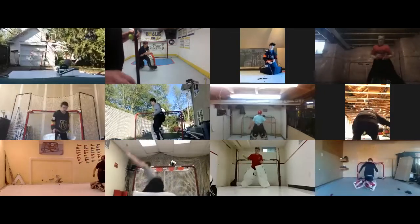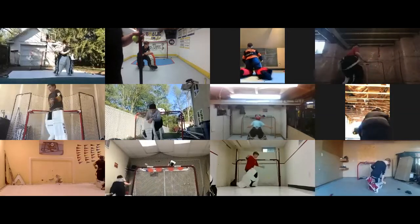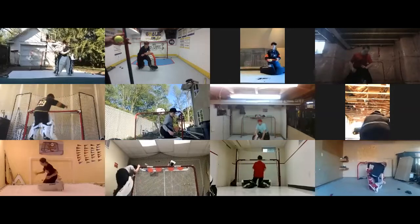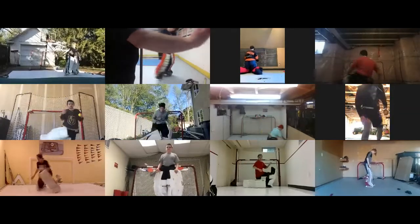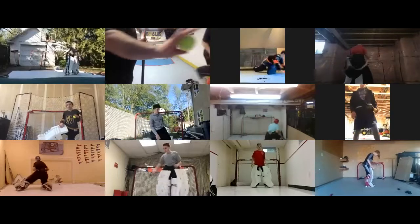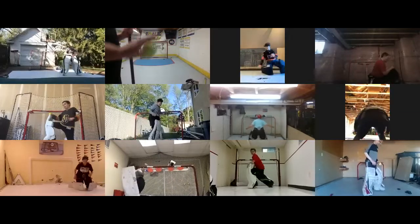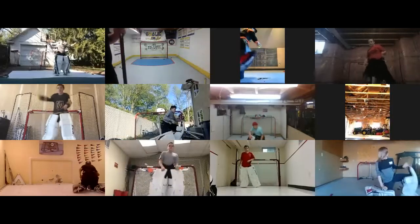Good job working with what you got. Love it. Good job, Daniel. Try to catch that with your hands up. I don't want you catching like it's a basket. We don't catch like this as goalies. We catch with our fingers up. I'd rather see you drop it and attempt the harder one than using your hand as a basket. Push yourself.